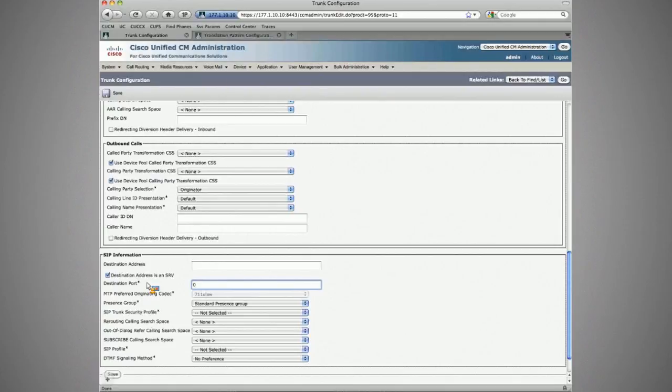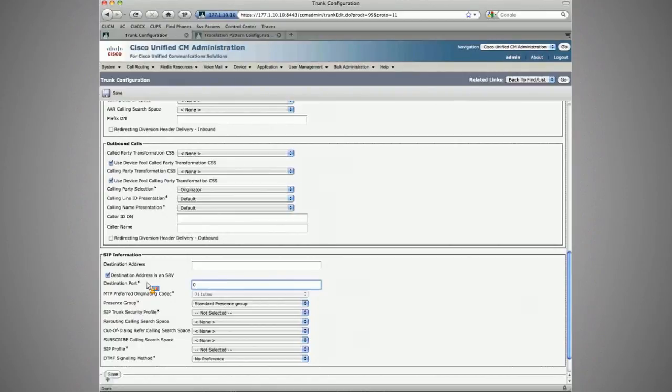I could have them all the same. And then I can also have weight. So for priorities that are the same, how much of the load, proportionally, in a ratio, how much of that overall load do they share? So I have a lot more flexibility and functionality.